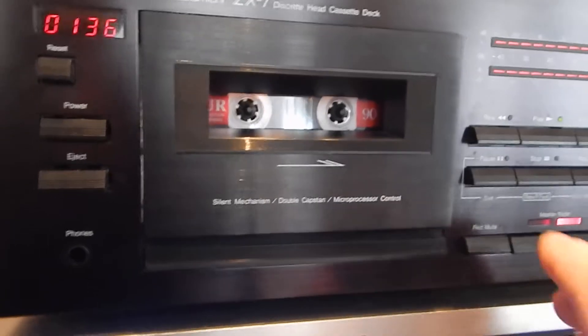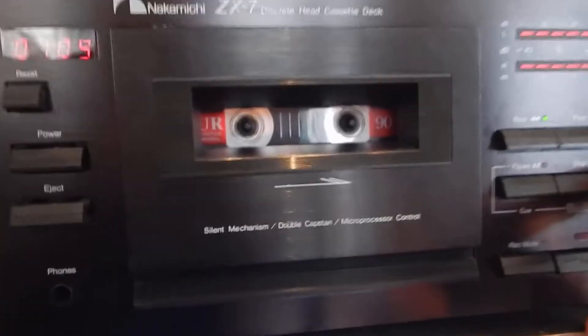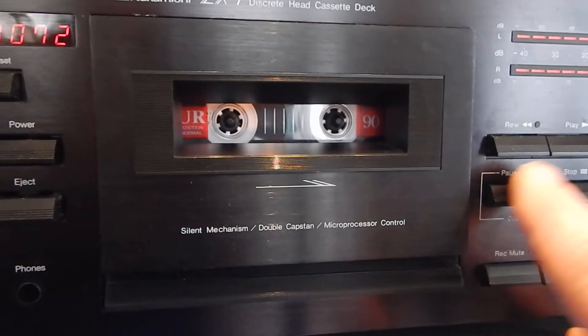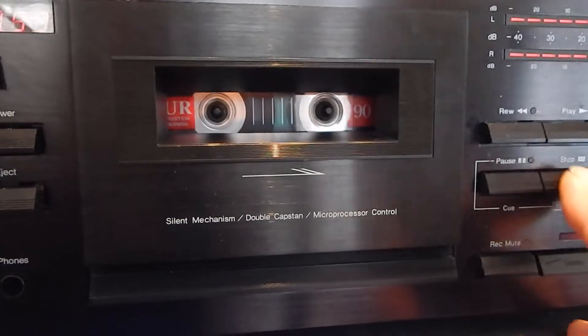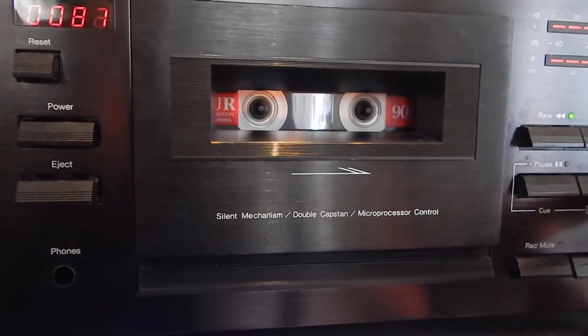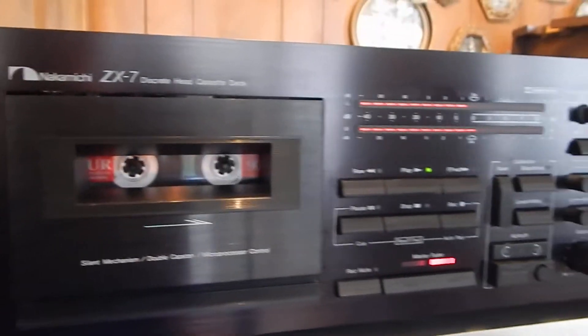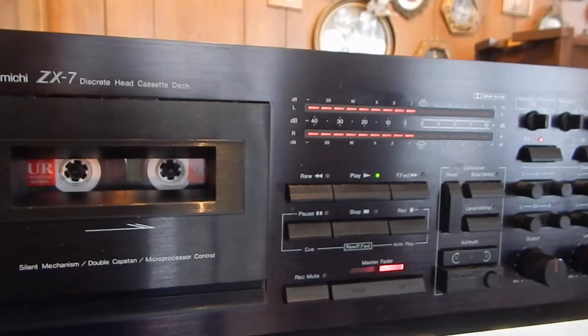I'm not going to get into that. I'm going to hit stop on that. I'm going to rewind it — and as you can see, it rewinds nice, fast forward, rewind. And then I'll switch it over here so you can hear it. It does a very nice job — that's what we just recorded there.